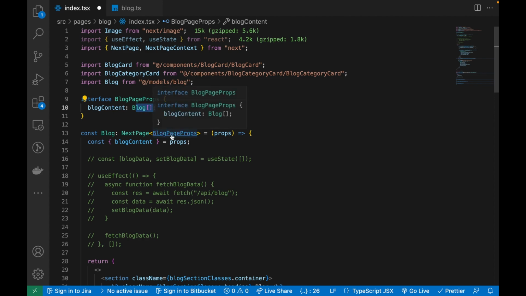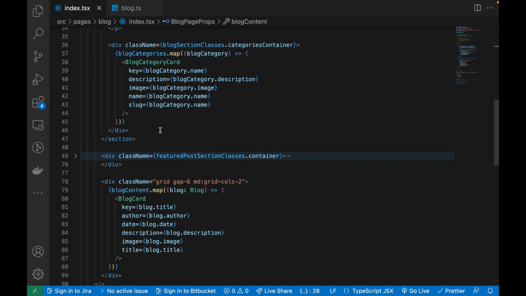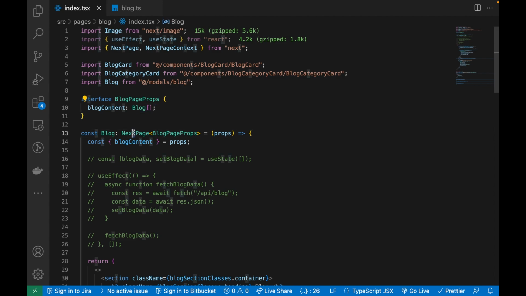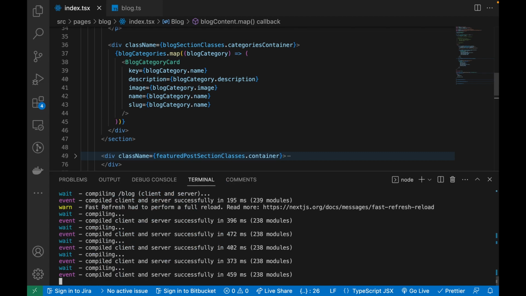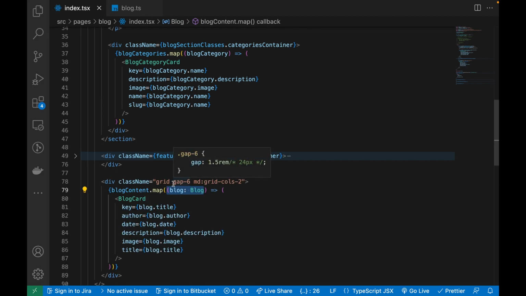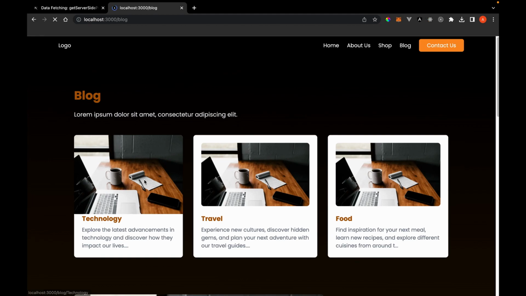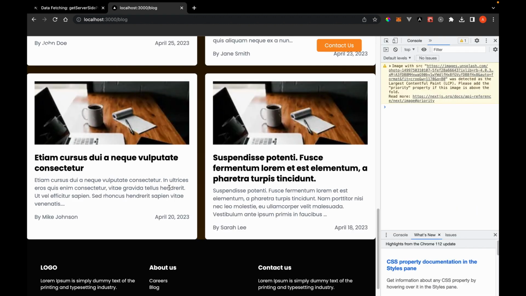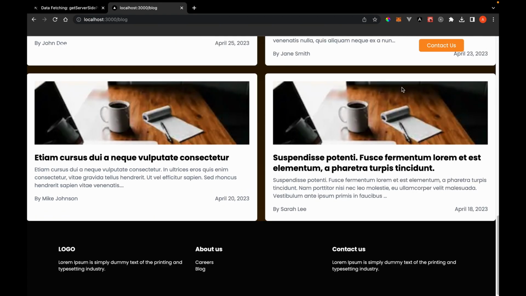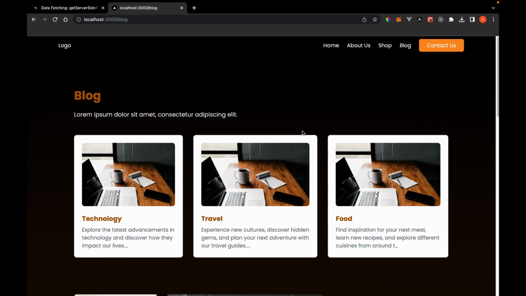Okay. Now the error is gone, and we have been able to define the types of our page, and we have also been able to define the type here, and everything is in sync with TypeScript. So let's visit our application. For one, we can see the terminal is up and running. And going back to the application and we reload the page, we see everything works as intended, and if we check for errors in the console, we don't have any errors. So that is it. Let's continue with Next.js in the next video.